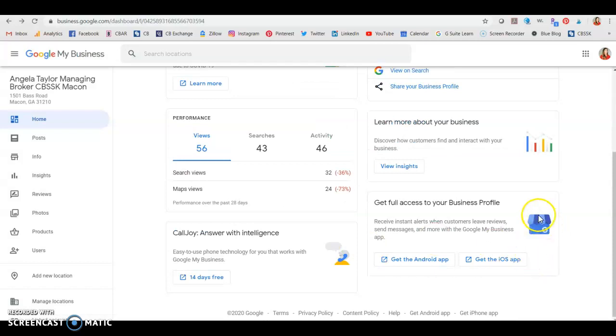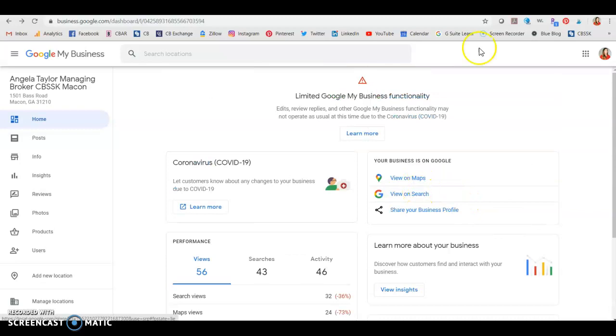You can also download the Google My Business app. It's available on both iPhone and Android. And it looks just like this. It's that blue awning with a G. Once you've downloaded the app, you can send contacts a link to review you directly. Once you're in the app, you can just shoot people review links. Before you do that, though, you want to make sure that you're coming up the way you want to.